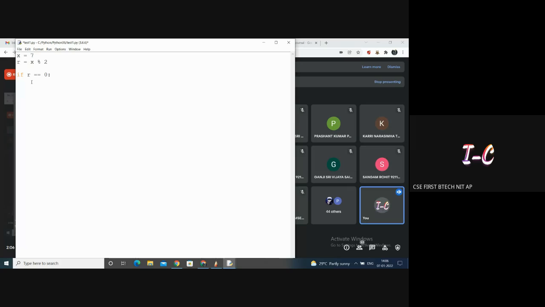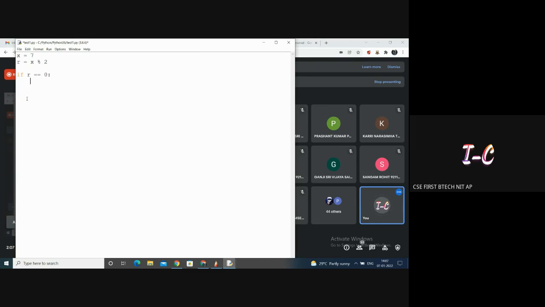See, for example, this indentation is not the same for all the IDEs available, right? For PyCharm, it will not give you automatic indentation. You have to give some spaces. If you give only one space, then for the whole block, the entire block, you have to give only one space. If you are giving two spaces, then for the entire block of code, you have to give only two spaces.